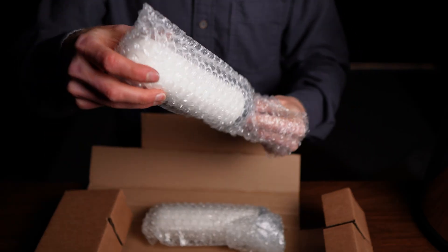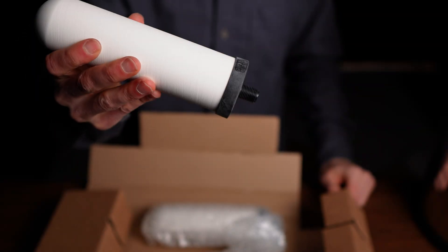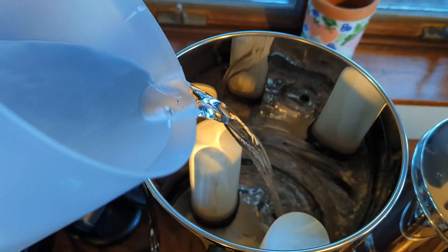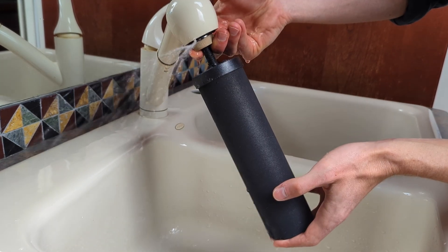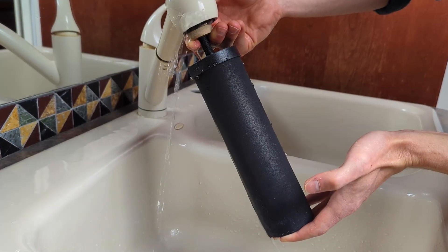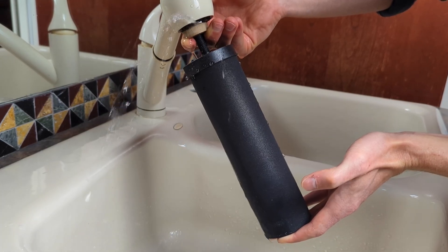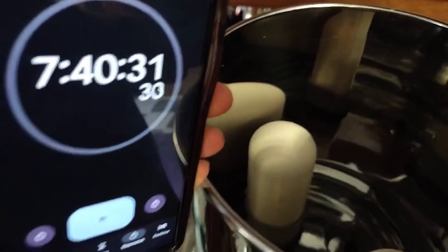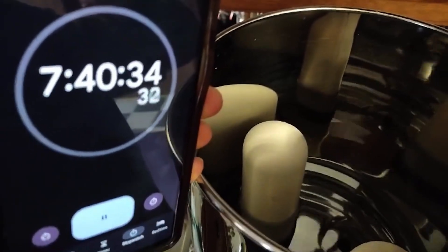Setup and maintenance are refreshingly simple, especially compared to other stainless steel gravity filters. The Ultra Stericel filters don't require a tedious priming process — you just fill the upper chamber and let water naturally saturate the filters over time. It's a much more straightforward experience than the manual priming many gravity filters require, which often involves awkward priming buttons under the faucet. Now speed is not this unit's strength. We measured a filtration rate of just 0.27 gallons per hour, taking seven and a half hours to filter 2.02 gallons. That's slow even for a gravity filter, so you'll need to plan ahead and maybe let the unit filter overnight.